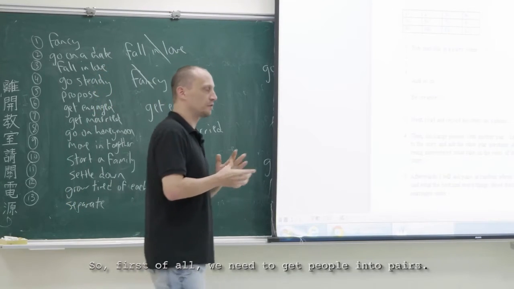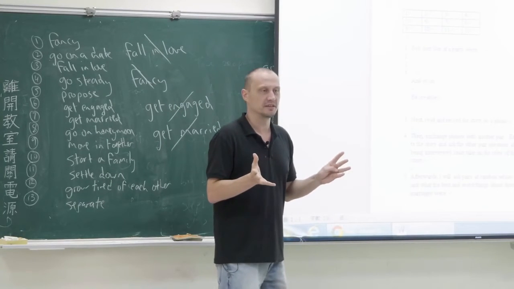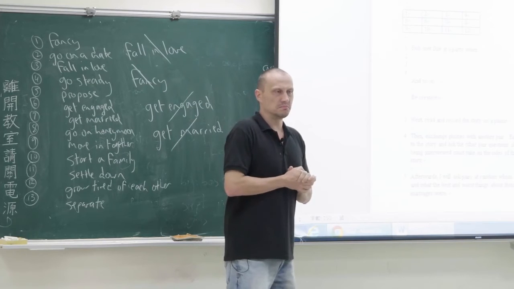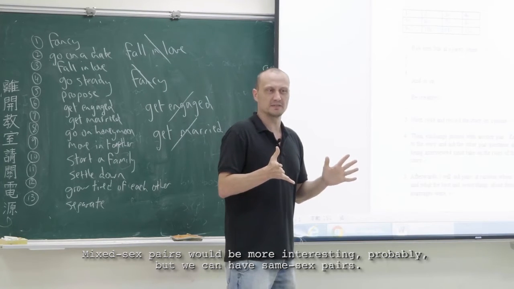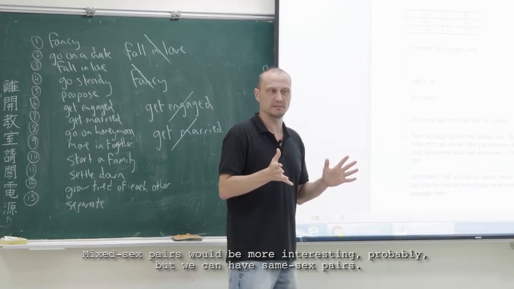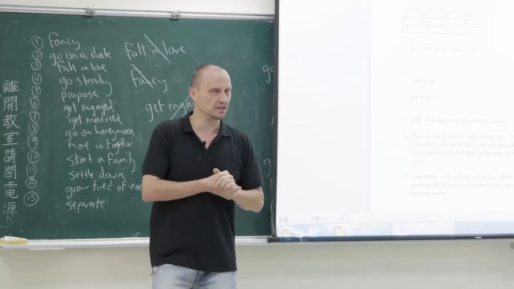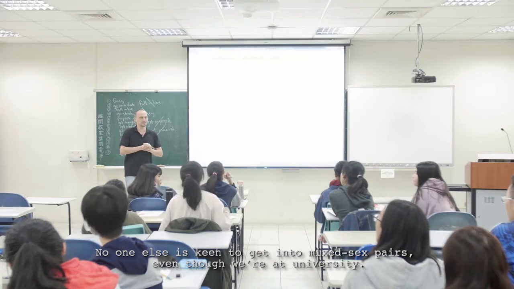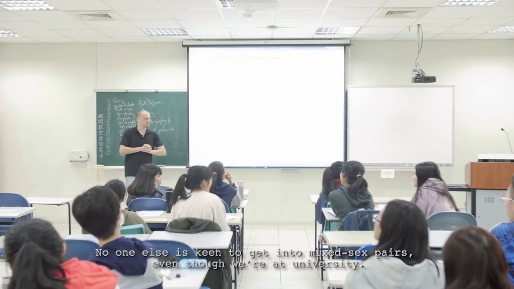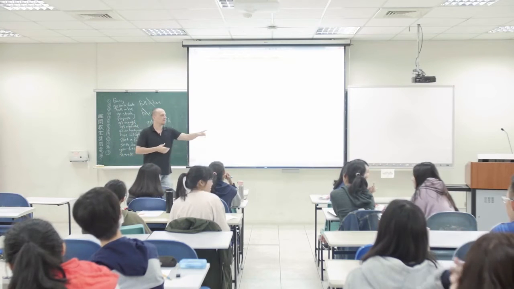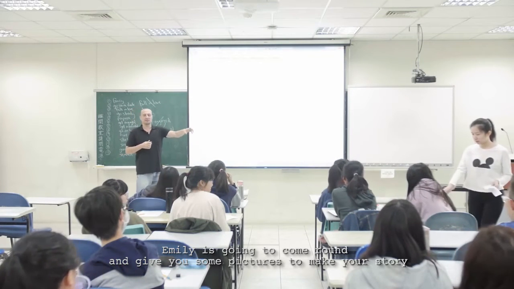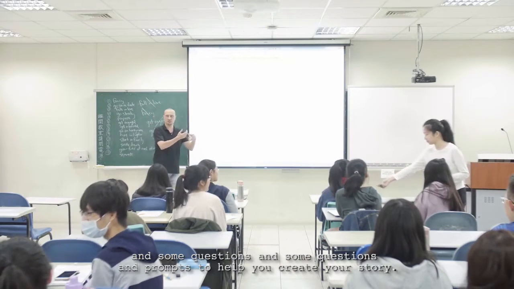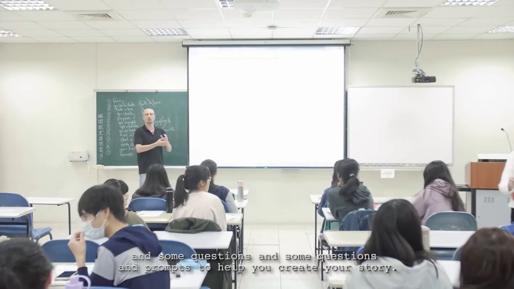Right, so first of all, we need to get people into pairs. Mixed sex pairs would be more interesting probably, but we can have same-sex pairs. No one else is keen to get into mixed sex pairs, even though we're at university. Right. Emily's going to come round and give you some pictures to make your story and some questions and prompts just to help you create your story.